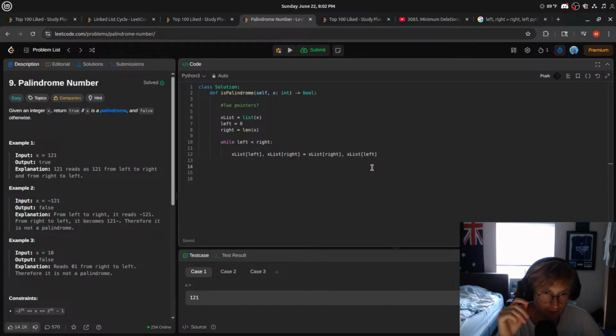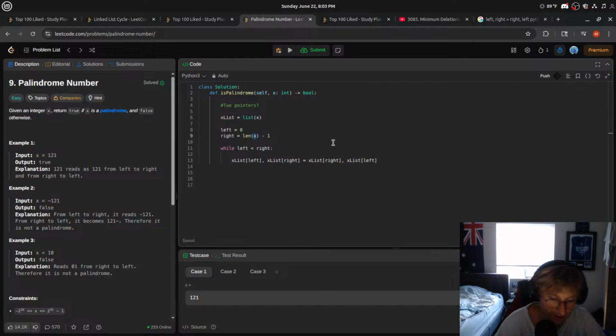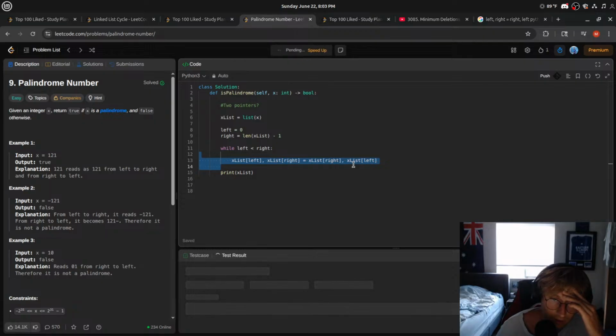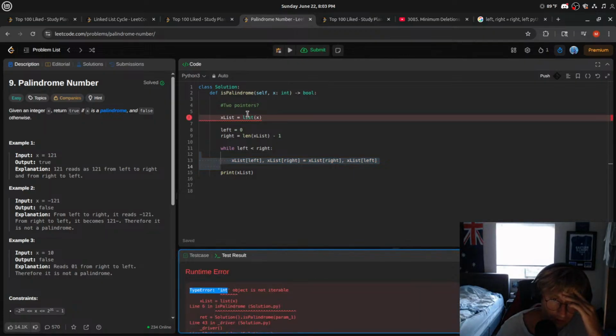Okay, so we got that. We got our left. Right pointer is the length of x list minus 1. While left is less than right, we swap our values. I wonder if this works. Let's print our x list. I don't know if I'm doing this right, but it says not iterable.